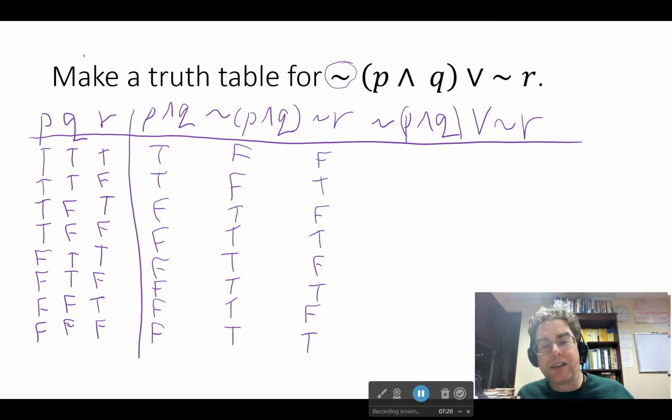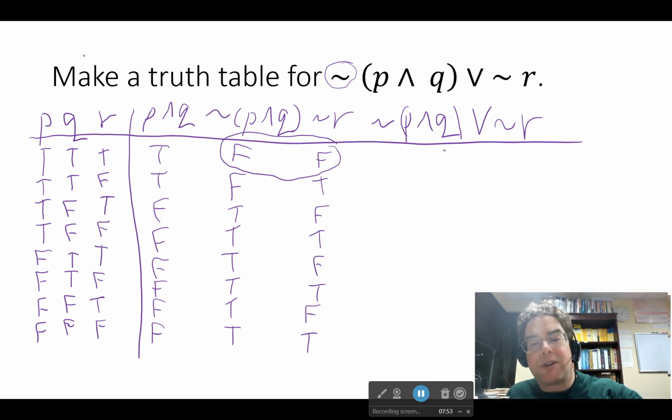Okay, and then for our finale here, we're going to put everything together. We're going to do the disjunction of the negation of P and Q, which was 2 columns previous, with the negation of R, which we just did. So for a disjunction, as we know from its truth table, this is inclusive disjunction. So as long as one of those 2 components is true, then the value will be true. But if both of them are false, our overall value will be false. In the first row, we do see that actually both of our components are false there, so we're going to get a false up top.